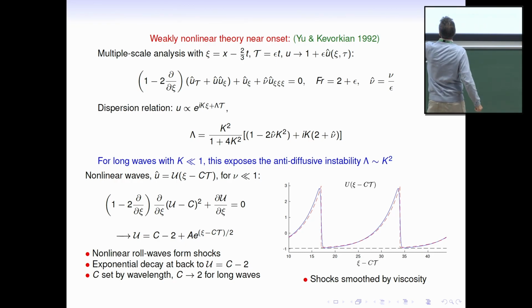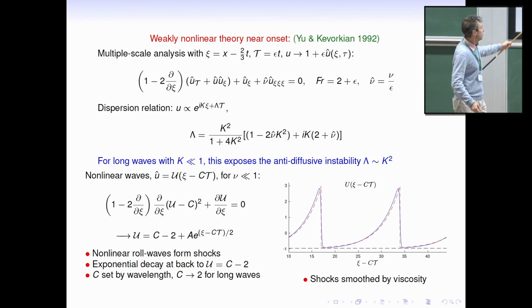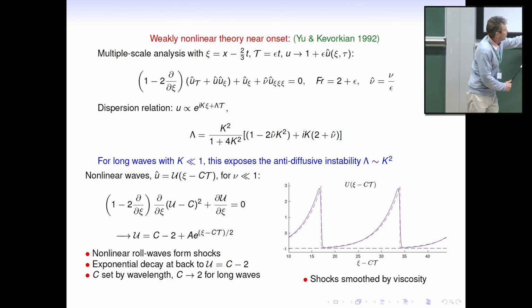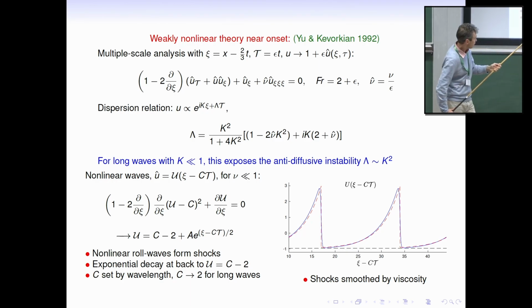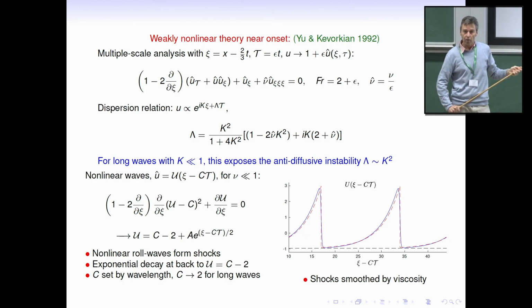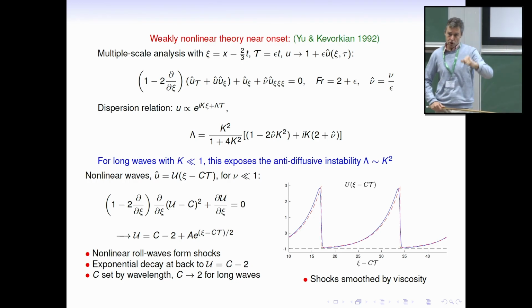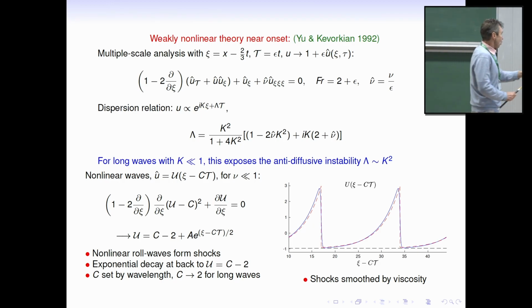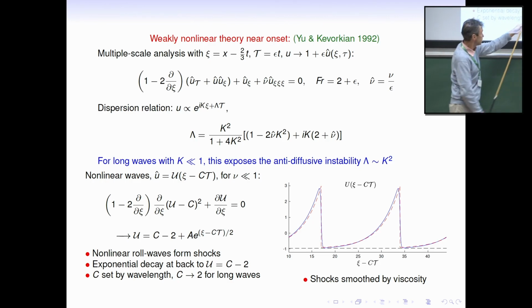The nice thing about this problem is that you can search for nonlinear solutions. You get analytical nonlinear waves from it. Here they are. You look for a solution in terms of some new traveling wave coordinate. This is directly what descends from here, and you can solve it to get this profile. It's just an exponential. But that means it's monotonic. And I should say that I've discarded the viscous term in order to do this. So discarding the viscous term, this is what you get.